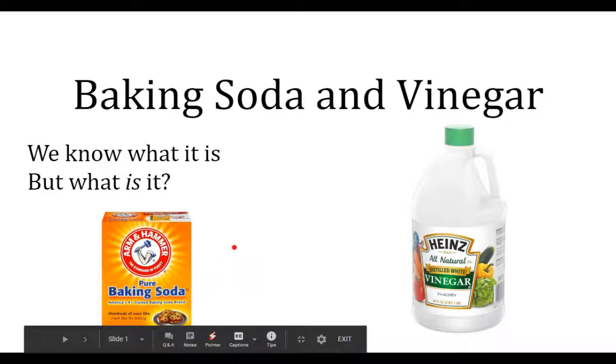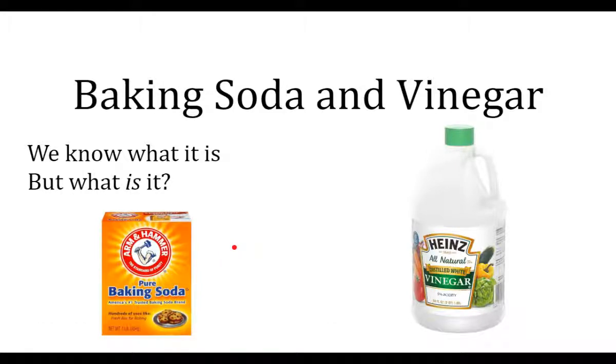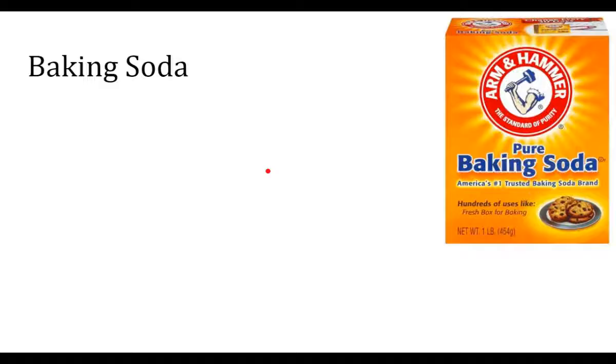Okay, so baking soda and vinegar, we know what both of those are. We know what they do when we put them together, but let's see a little bit about the science and the chemistry behind what's happening. So we're going to start off by talking about plain old baking soda.